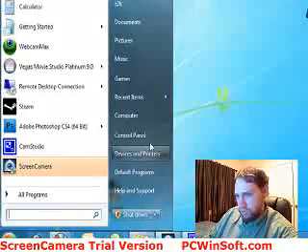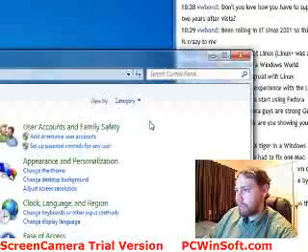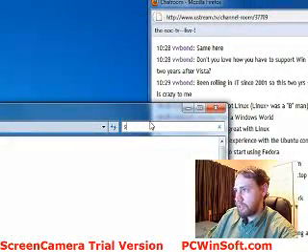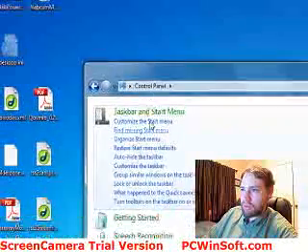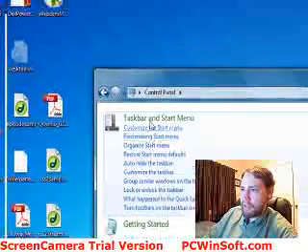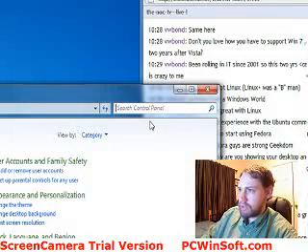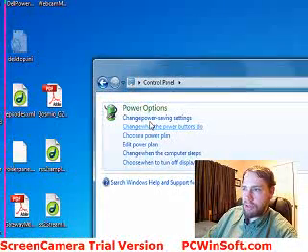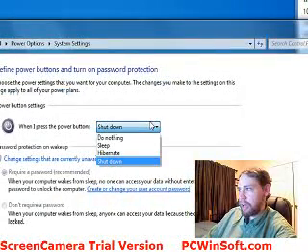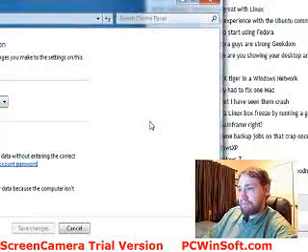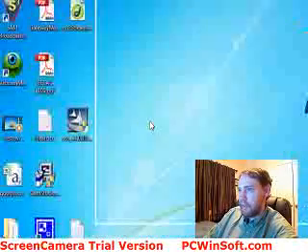There is a control panel option, and like I was saying before, if you can't really remember where something is, you can start searching. So you can go ahead and type in here something like start menu. You end up with all kinds of options on here. You can actually say, I think it's power button option. Change what the power buttons do. Type that in, press the power button, you can do sleep, shut down, hibernate, all that good stuff. So I'm going to go ahead and cancel all that. That's extra under power settings, I do believe.